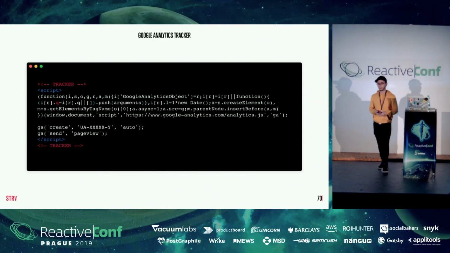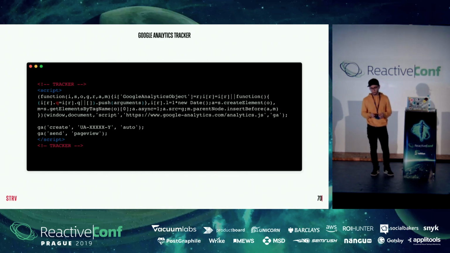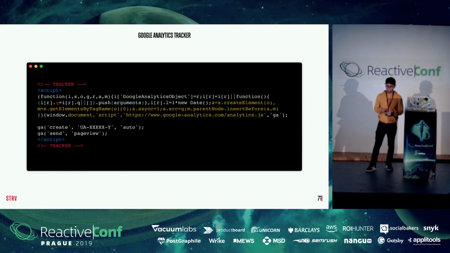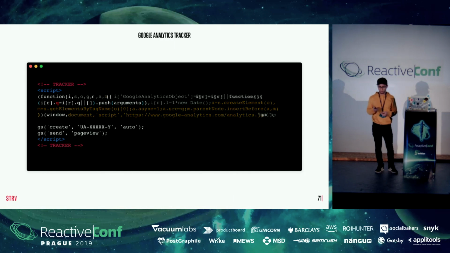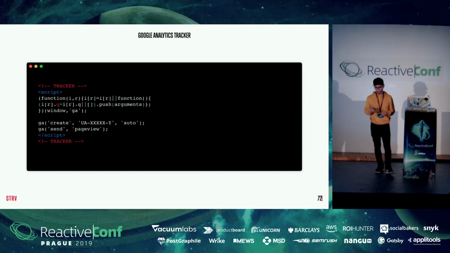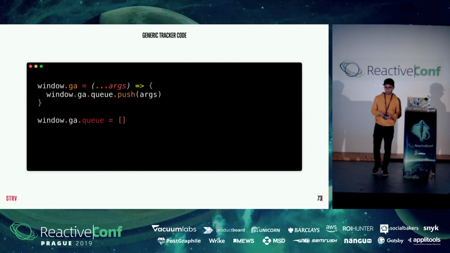So if we take a look at, for example, Google Analytics, this is unreadable, of course, but there are two parts to this code, and this is very similar in all page trackers. The part in yellow is just adding a script tag, adding this Google Analytics /analytics.js file, and that's pretty straightforward. There's nothing magical here. The interesting part is the other part of the code, which is, of course, still unreadable, so let's make it better.